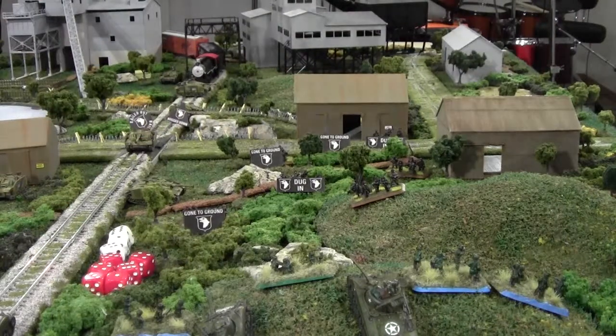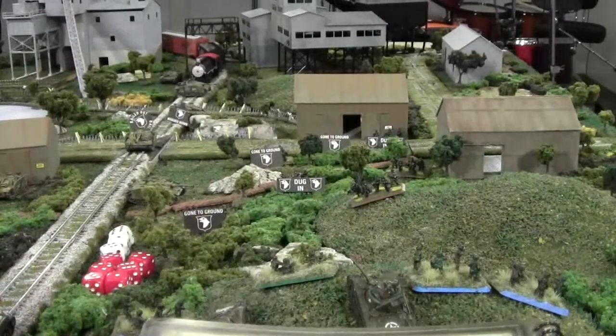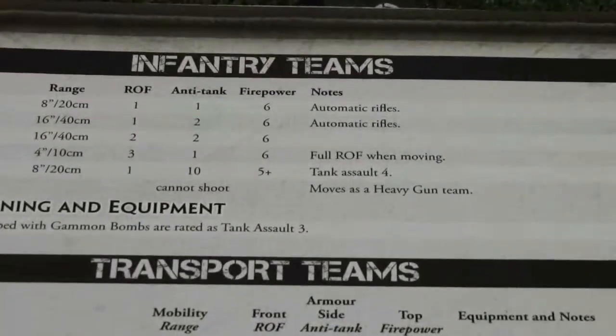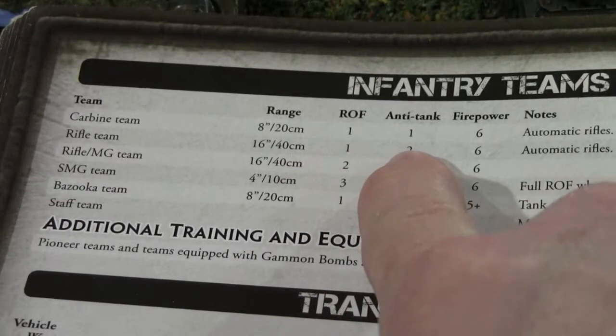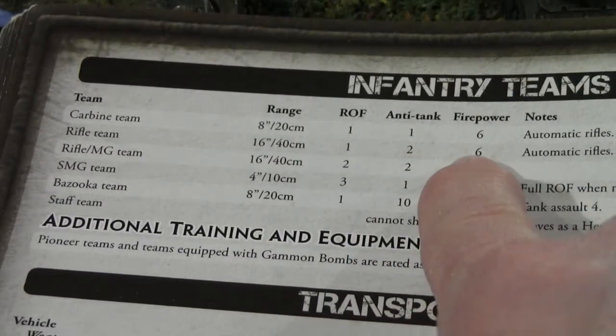Now, you're probably wondering, why do it in a different color? Well, what I'm going to do is go to my arsenal. So let's first look up the rifle. So here's the arsenal. I'm going to tip this down. Riflemen are under infantry. So if we look, we have a rifle team. Shoots 16 inches. Gets 1 shot. Anti-tank 2. And I'll get to anti-tank when we get to vehicles. And it has a 6 firepower.